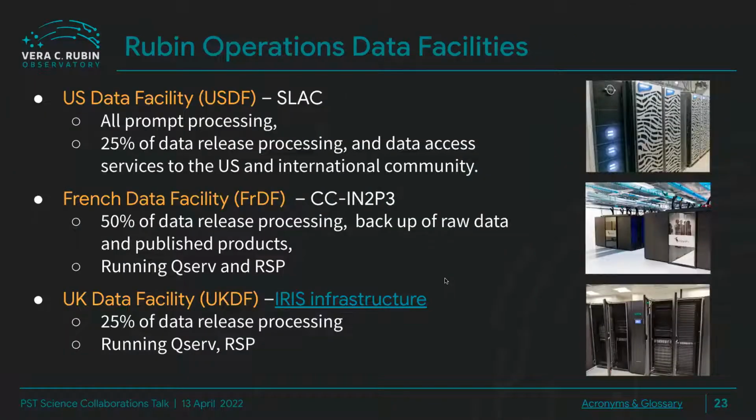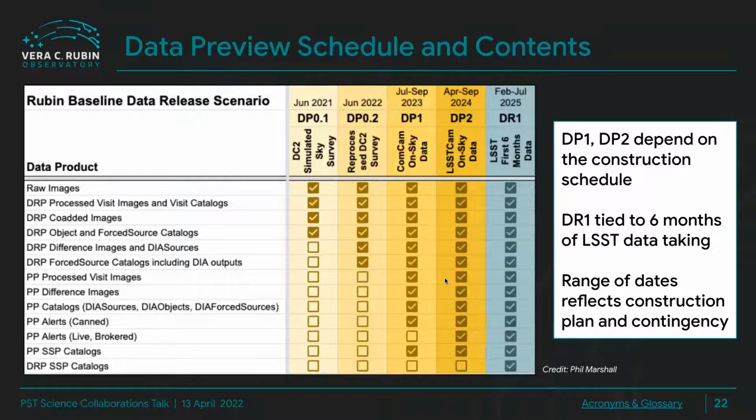Leanne, I just wanted to ask a question about that schedule. So if we say there's a June 2024 start date, then you've got a little bit of time when there's alerts and other things. Are there plans in terms of how the front-facing community liaisons, including the data management liaisons, the CET, et cetera, are going to strategize for that in terms of ramping up the community? Is there a plan for more workshops or a hack week or something? Because that's when everybody kind of gets the real deal.